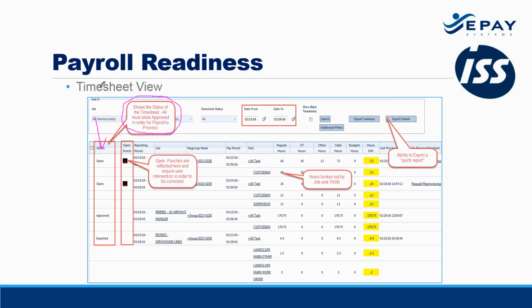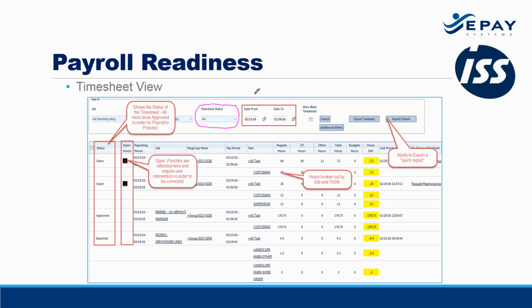Now the beauty of this is you can go to the very top of the screen at any point and click on that particular status column and it'll sort by status. But more so, the one that's very important here is something that's not noted on my screen at all, and that's the timesheet status search drop down at the very top. This timesheet status drop down allows us to look at only a certain status of timesheet.